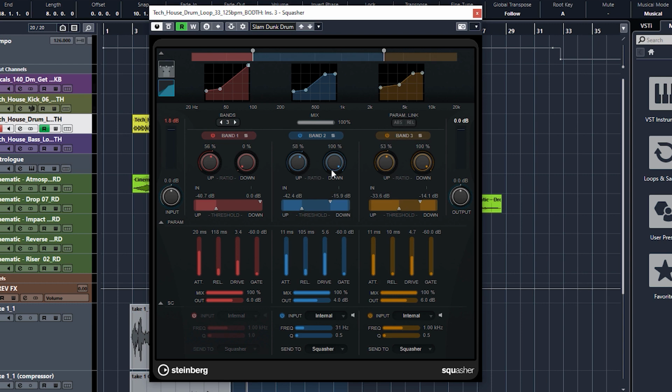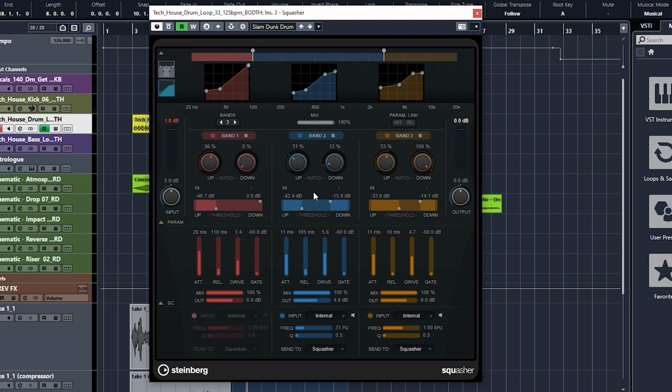You've got your ratios here. So your traditional ratios are here. This is what you're familiar with, is the right-hand side one, the downward compressor. That's probably more familiar to you. And you've also got your upward ratio here. So you're now affecting the bottom half of the signal as well. And basically what you're doing, you're getting even more of a squashing effect and therefore even less dynamic range than a standard compressor.